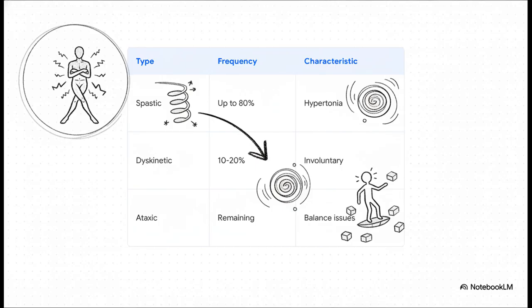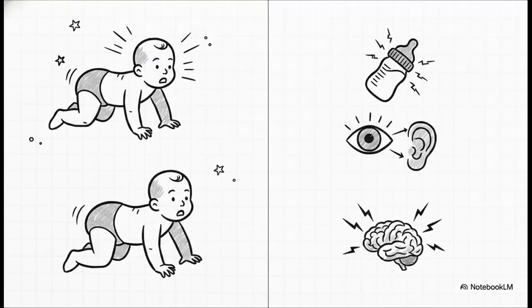But honestly, we don't need to get bogged down in heavily memorizing every single subtype. Instead, just focus on recognizing that the vast majority of these patients are dealing with profound, exhausting muscle tightness and spasticity. So how do we spot it early? The hallmark developmental cues are things like delayed motor milestones, persistent primitive reflexes, like a Moro reflex that just refuses to go away when it should, and an abnormally early hand preference.